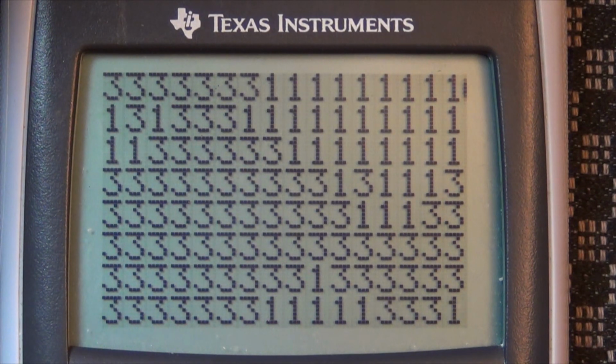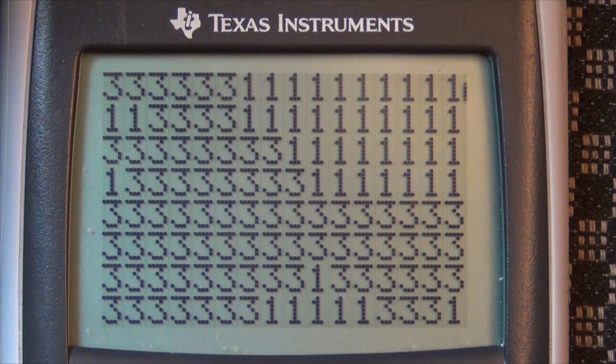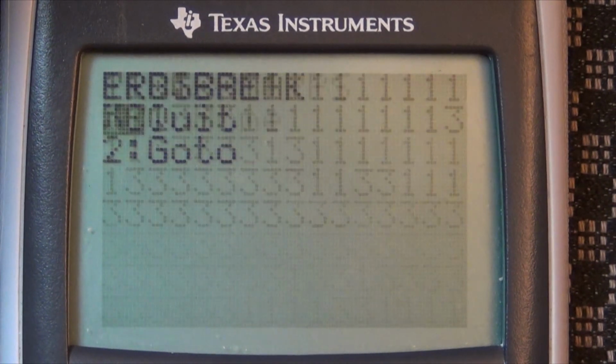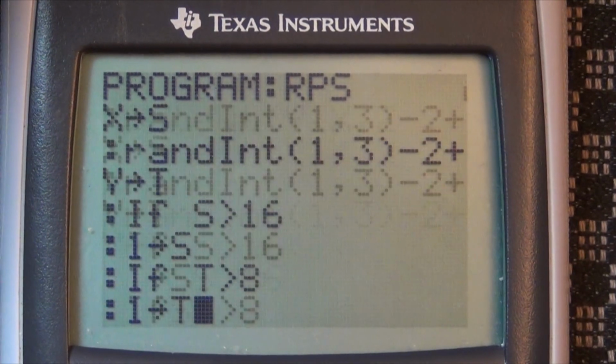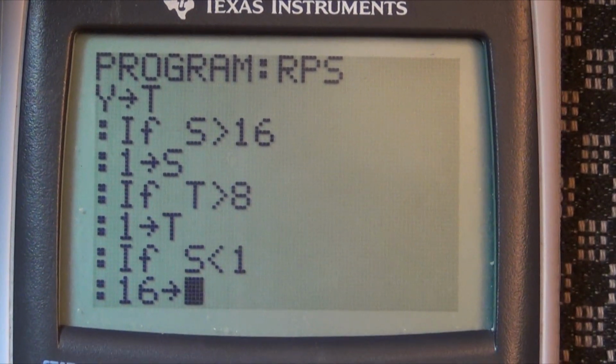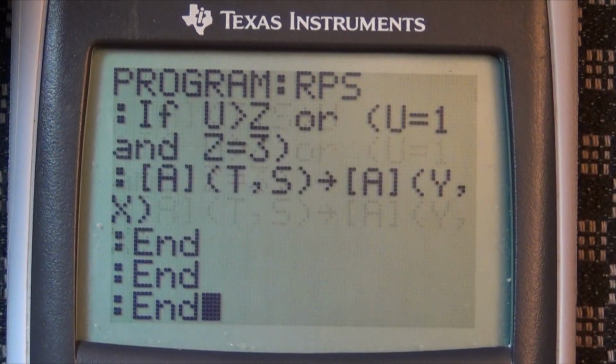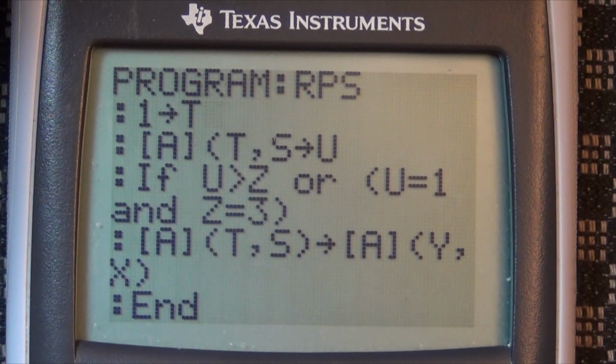So I noticed that the 2s disappeared. So what's going on? Are the 1s eating all the 3s, or are the 3s eating the 1s? Oh! I lied! I did it wrong. Guys, I screwed up. Okay, so this is a logic fail. This is why you have to drink your coffee in the morning if you're addicted to coffee.